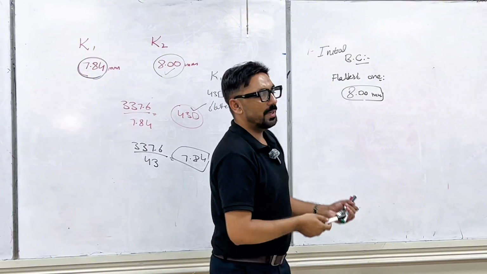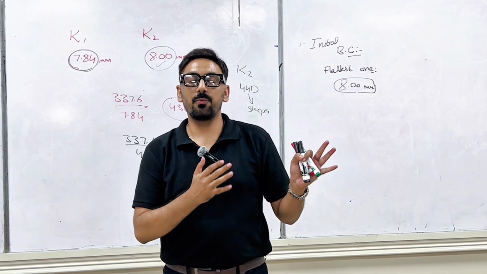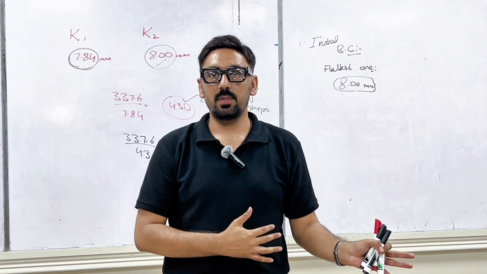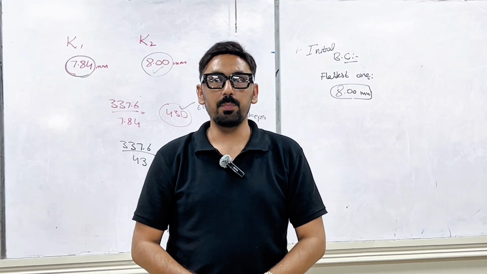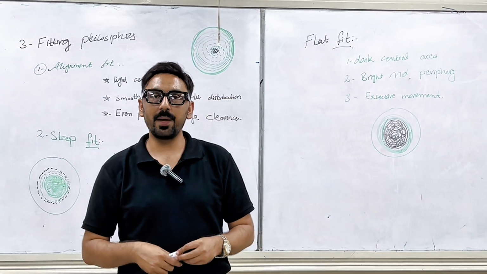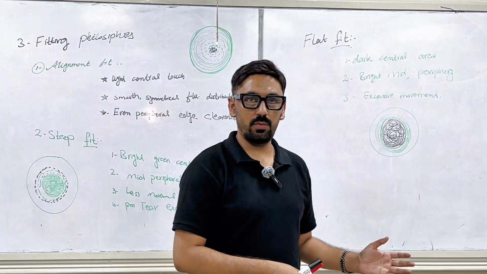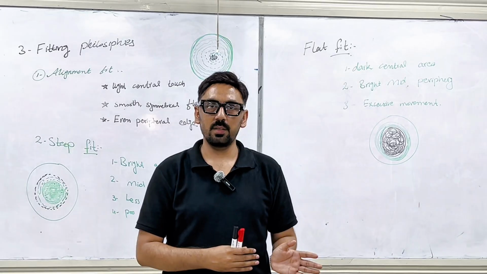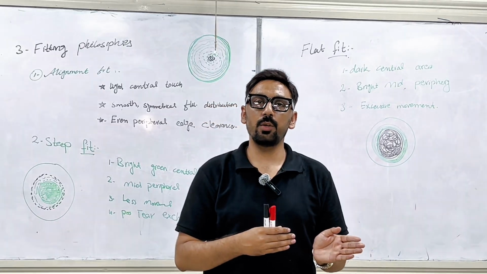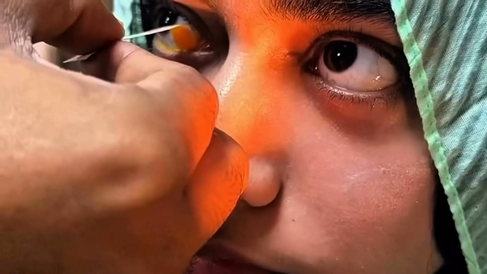So now we will discuss how we can find my final base curve. That was the initial base curve, and now we will rule out how we can find the final base curve. And we can find the final base curve with the help of the fluorescein, right? So for example, we insert the RGP lens on the patient's cornea. We instill the fluorescent dye, which is orange in color.